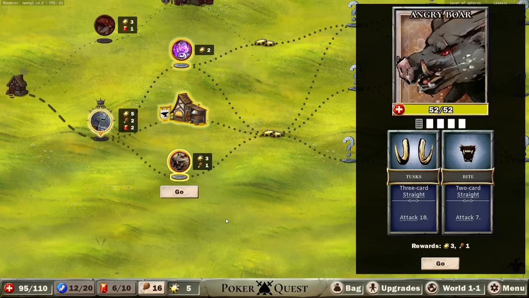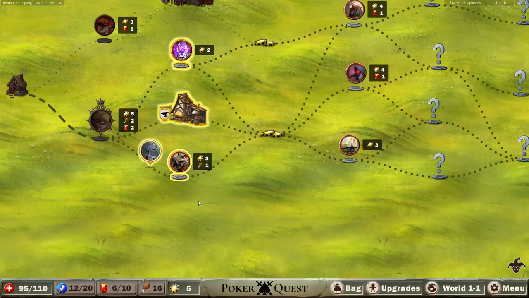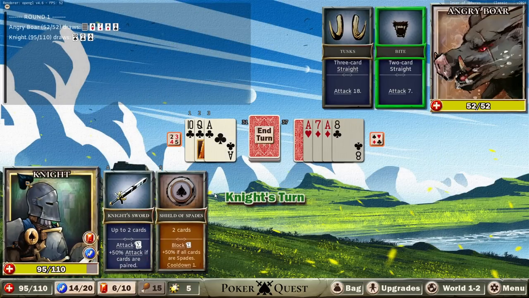Let's go down here and we'll fight this angry boar, who's going to be probably a more traditional fight and will make a little bit more sense here. So this also introduces another element where some enemies draw hidden cards. So they have 4 that we know what they are and 1 that we don't. So we kind of have to deal with a little bit of luck. It's a poker game, nonetheless.